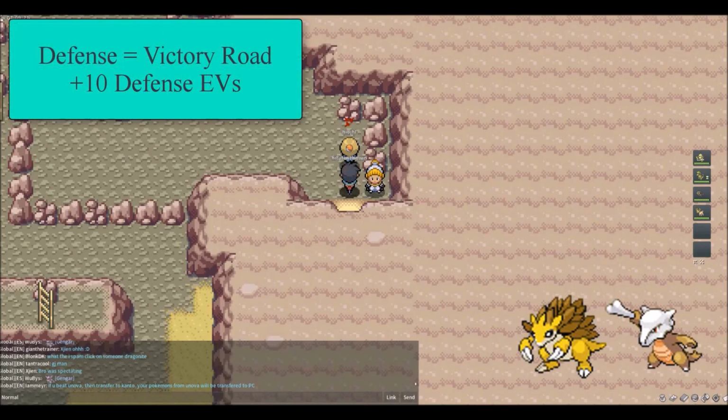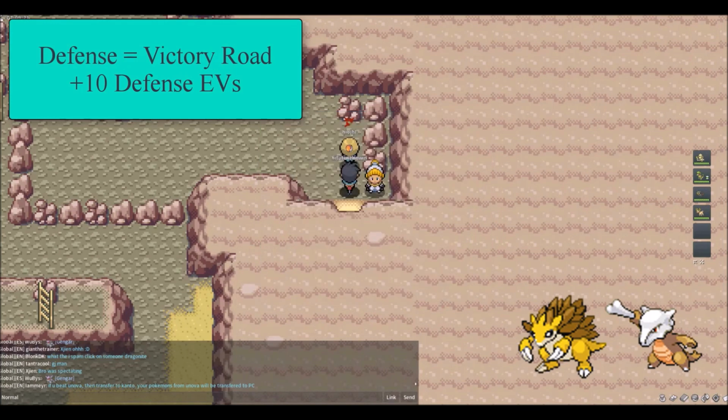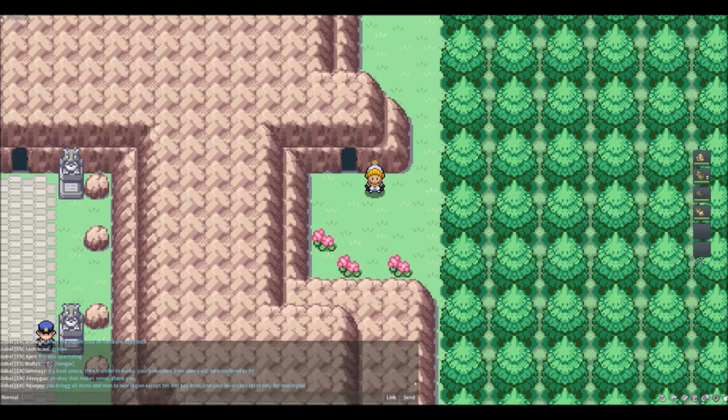Alright, I'm here at Kanto's Victory Road, and that is just south of the Indigo Plateau right here. And you can be able to get Marowak and Sandslash if you Sweet Scent for hordes. Alright, and as for special attack, I have another location for you, and it is back in Unova, so let's go ahead and go there real quick.